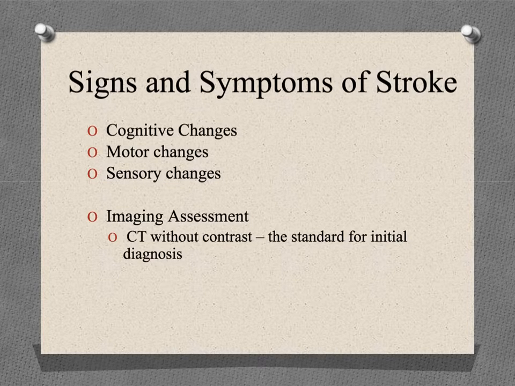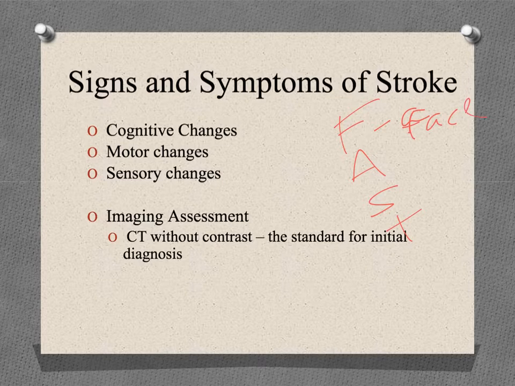You guys have all seen it. You can look on the American Heart Association website for all of those signs and symptoms. There's an acronym called FAST, which stands for face. Face refers to that facial change, which could mean a numbness or weakness of the face, and it's usually one-sided. The A stands for arm weakness specifically, so that's more of those motor changes.